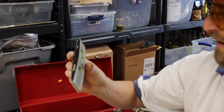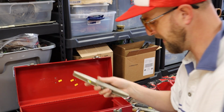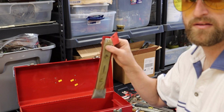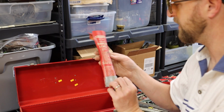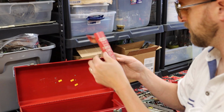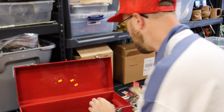I'm not sure about the value of this, but it is made out of metal, and my guess is it has a magnetic side on one side, so you could hang that up in your tool area. It's got its little carrying sleeve, terrible condition, but it's called the torpedo. Okay, an aluminum torpedo level, so it's aluminum, so maybe it isn't magnetic. Craftsman, that's great.